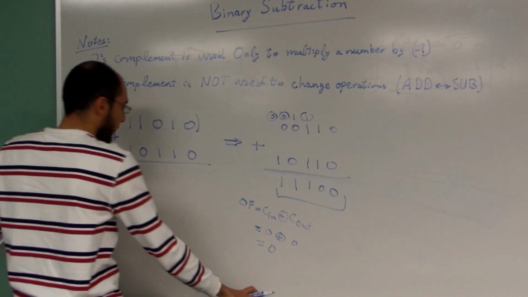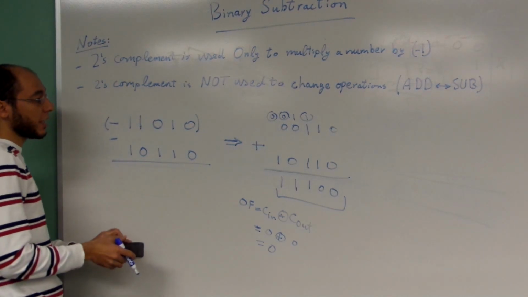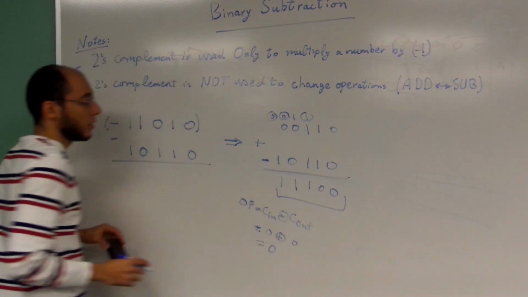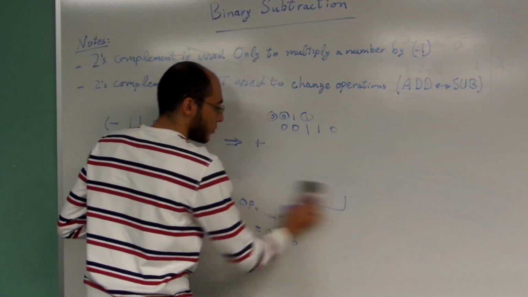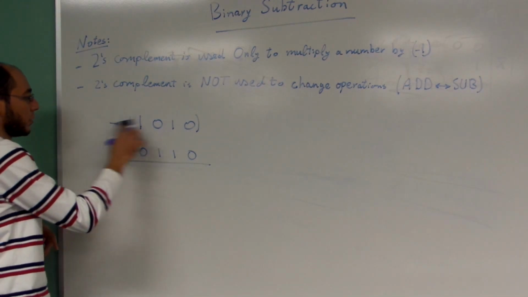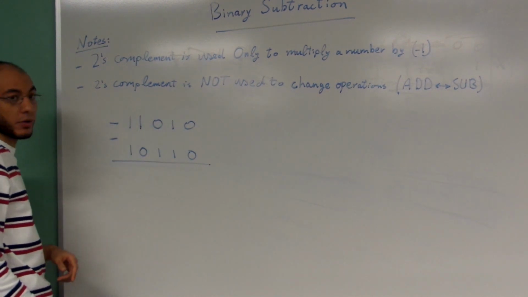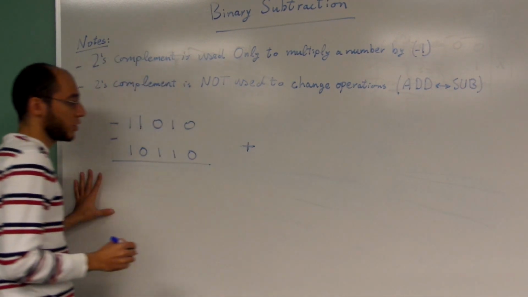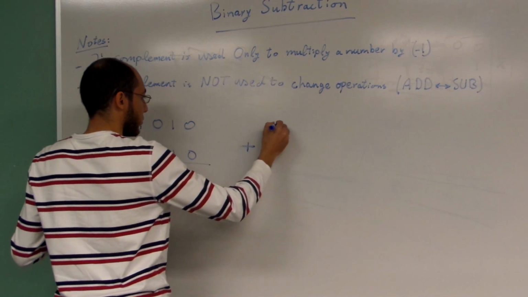So, what if I had given you this as a subtraction operation? Then in that case, this number has to be a negative and a plus sign here. So the negative operation, let me actually even do it explicitly. Okay, so that's the operation that we have: negative a number minus another number. First of all, we need to convert the subtraction to an addition, and transcribe the two numbers as they are.